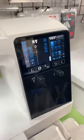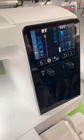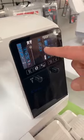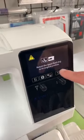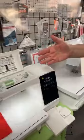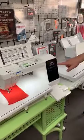That's very nice. Can you show off the zigzag, how it changes on the... Oh, you've got the straight stitch plate on. I can if you want me to, but with the straight stitch plate, that's a safety feature. Let me show that. Right now, I can't do anything but a straight stitch. So little Johnny can't come over and hit your foot control, play with your buttons, and mess up your sewing machine.